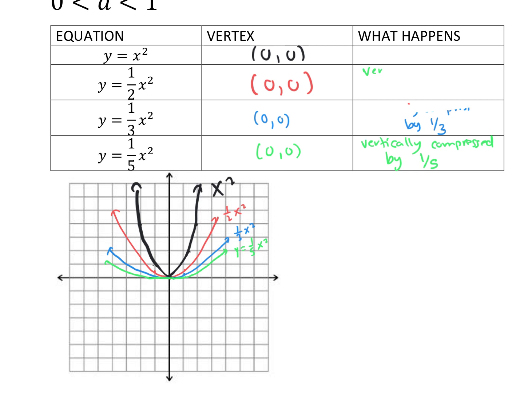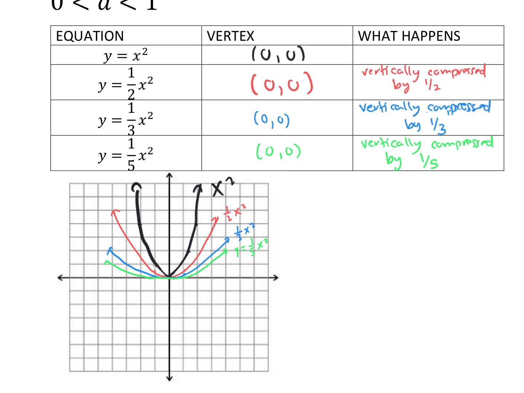Okay, so we're not talking about, because a vertical compression also looks like I've pulled it wider. So it's important to know that you're squaring the x first and then you're multiplying. So that's going to be considered a vertical dilatation because you are changing the y. So x doesn't change. You're squaring x. And then you're multiplying by a number which is going to change the y coordinate. So we say vertically compressed by 1/2. And then this one is vertically compressed by 1/3.